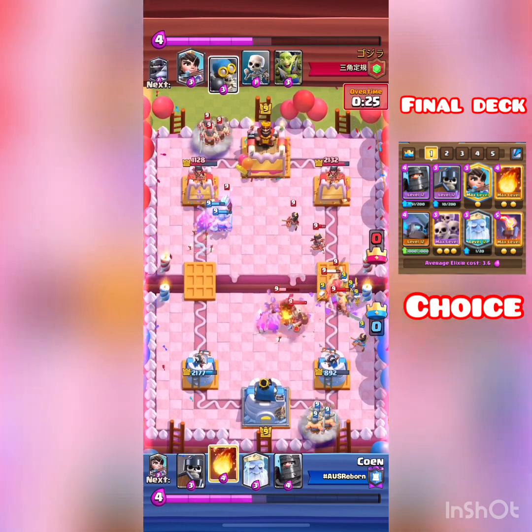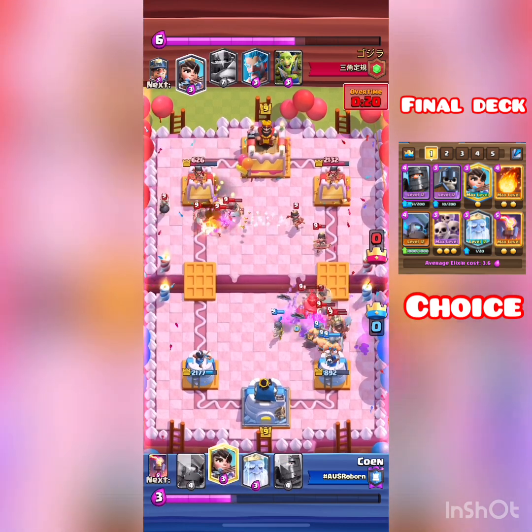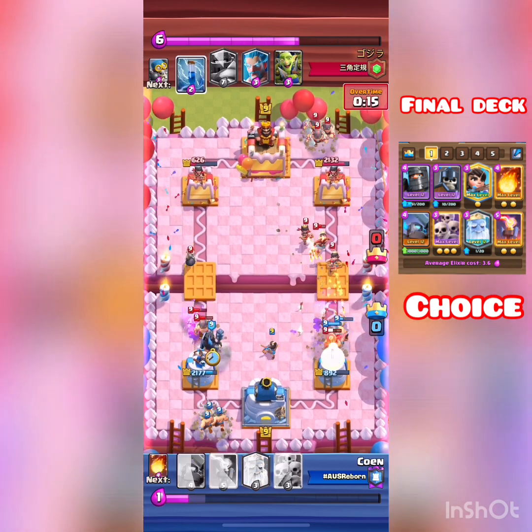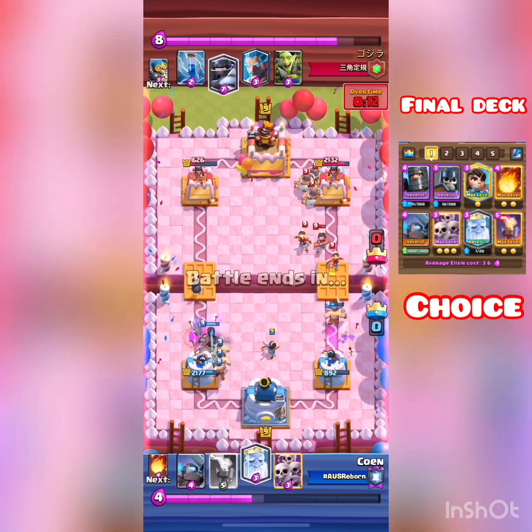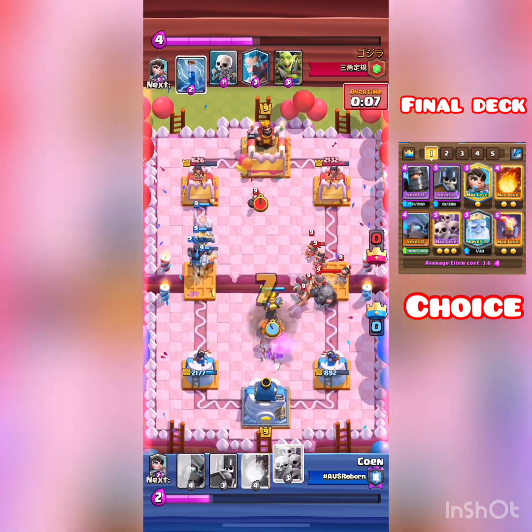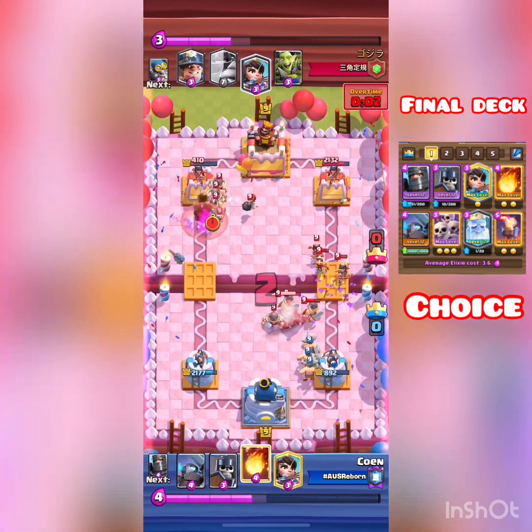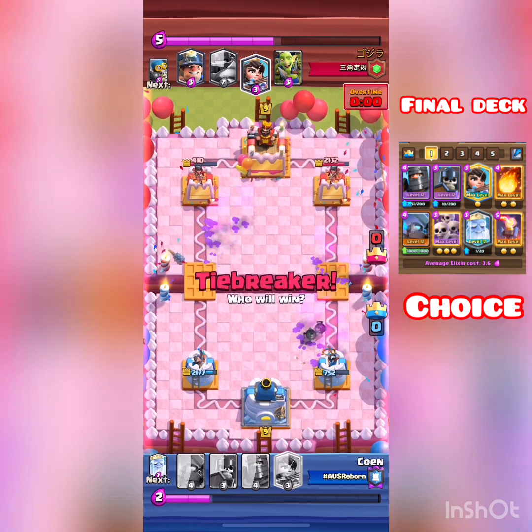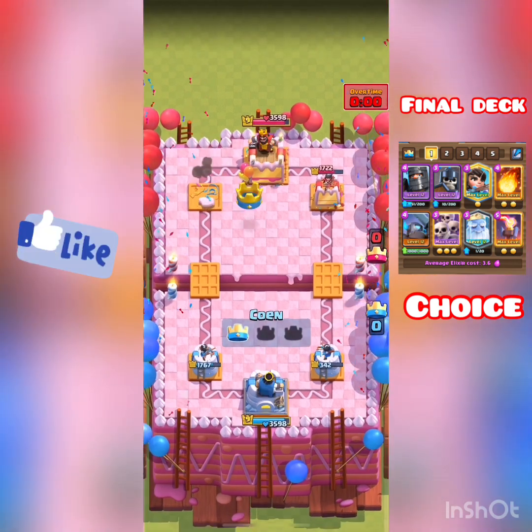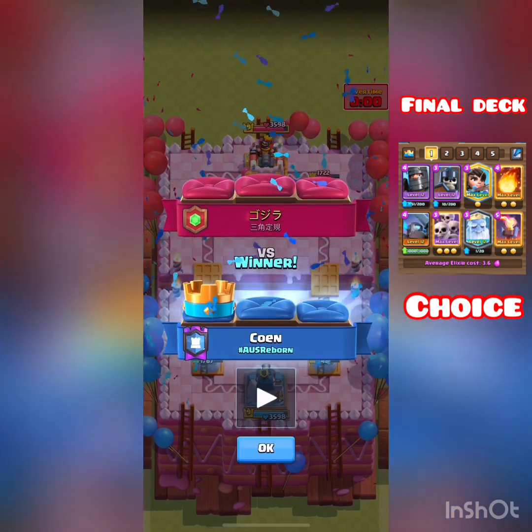Not the hardest challenge, but every deck's got a little variation with that Mega Knight. So it's hard to find a perfect defense against all the different combinations. There we have it. We went 9-2 on this challenge. Would have been 9-1, but I played my ladder deck for the first. Good luck, guys.